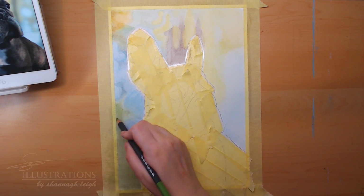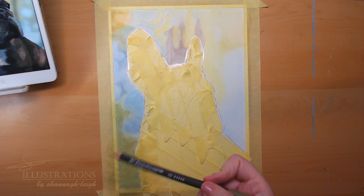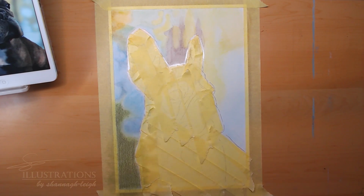And my brush is only a little bit damp, it's not wet through, because I find when it's too wet it spreads the colour a bit too much, so I just like to use a nice little damp brush.